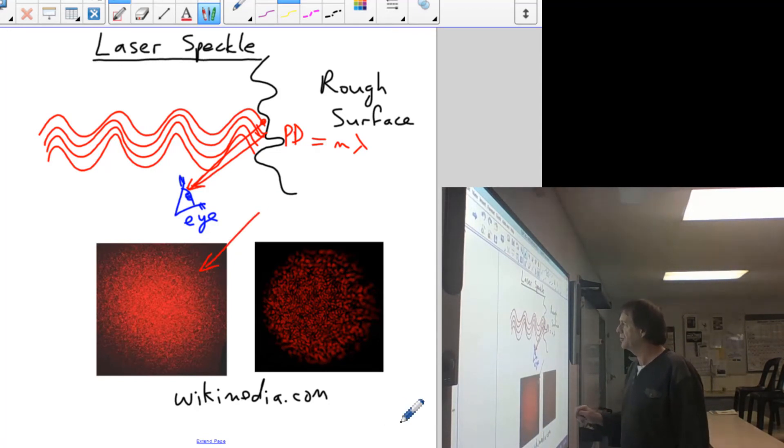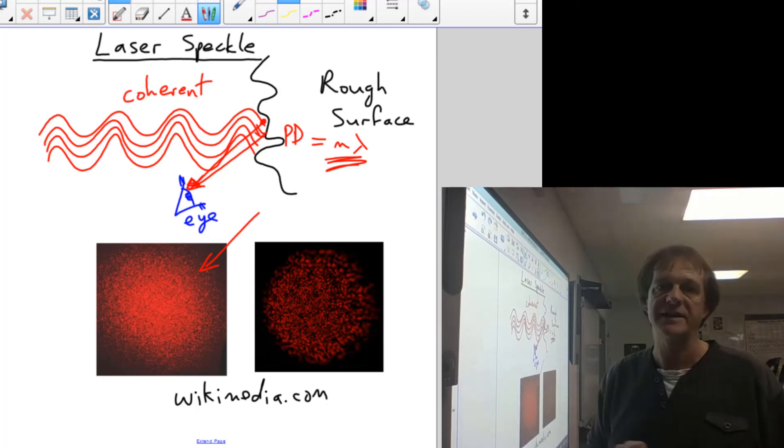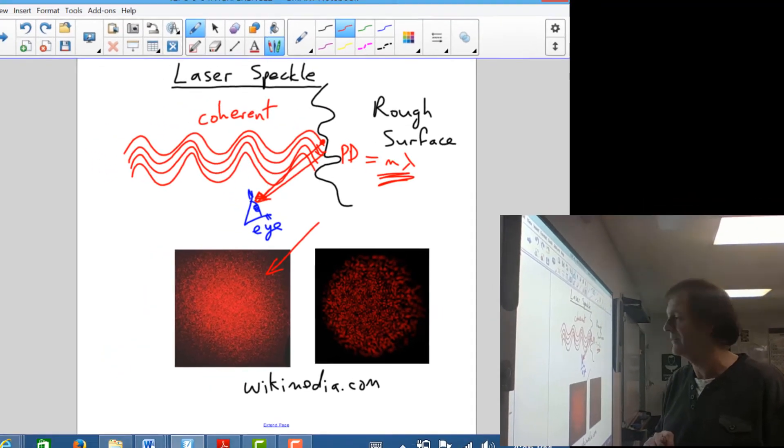So that's how you get this pattern of black and dark spots there called speckle. The key thing to point out is it's when highly coherent light is reflecting off a rough surface. To explain it, that highly coherent light is going to reflect off different points on the rough surface and travel different path differences to each point on the eye, and either arrive in phase and give you a red spot due to constructive interference, or a black spot because it's due to out of phase arrival.